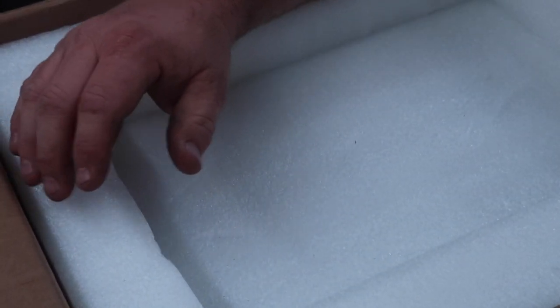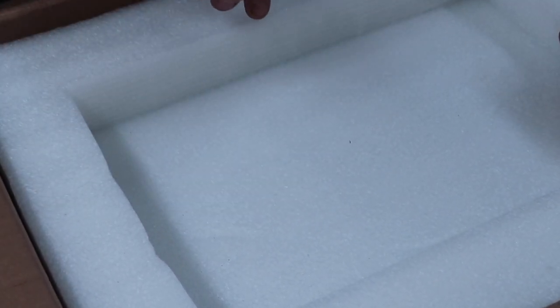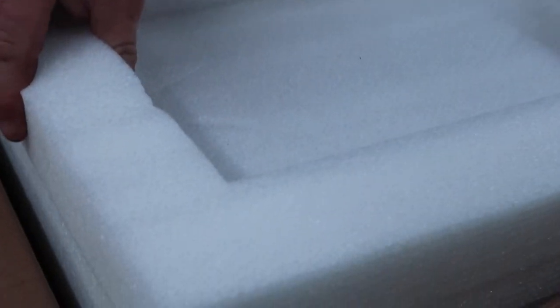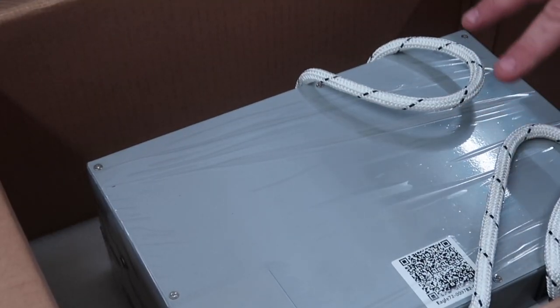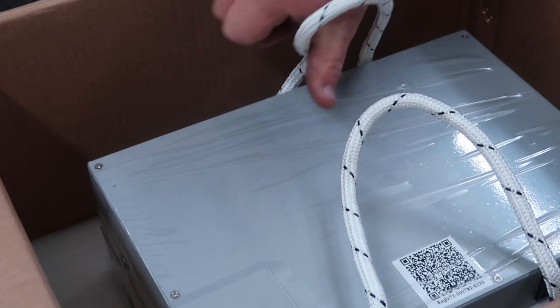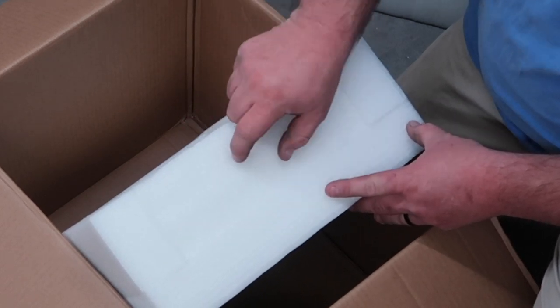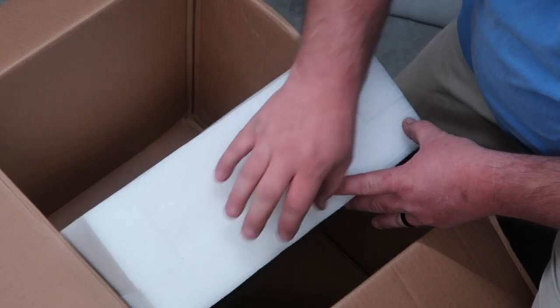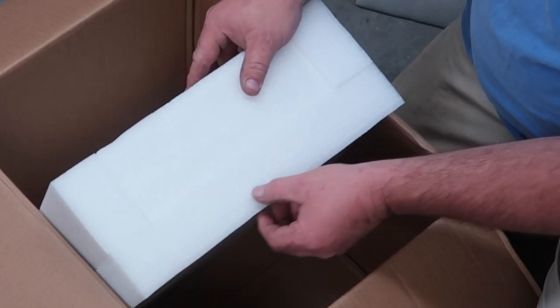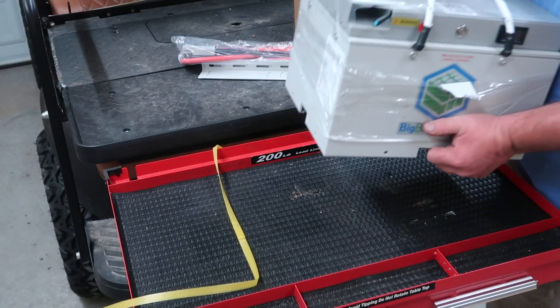With every Big Battery purchase, they always ship their batteries in a very secure box. This just goes to prove — this is two or three-inch thick foam and it actually goes down as well. See how thick the foam is? It actually fits around the battery in the box. They really take their time to package this stuff well and ship it off to you guys. These batteries are supposed to weigh around 60 pounds. Big Battery makes a great product, but they also take pride in shipping their batteries. They use this real thick foam — not just one or two small layers, but a big two-and-a-half to three-inch layer as well. This has some weight to it.